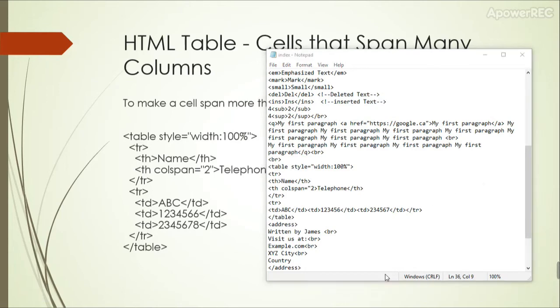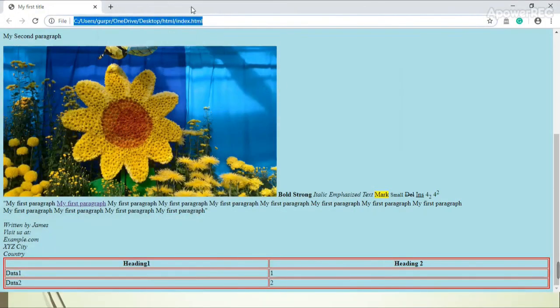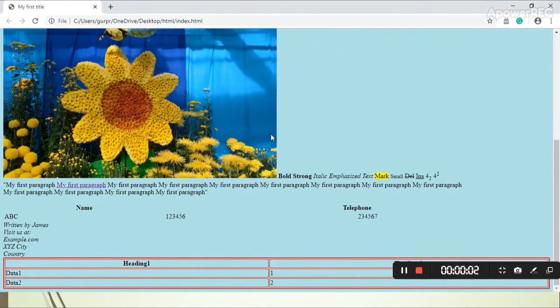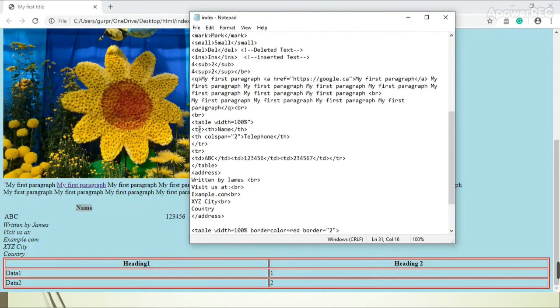Now we can check that. Now we will refresh it. You can see here there is a name. We used it as a th.